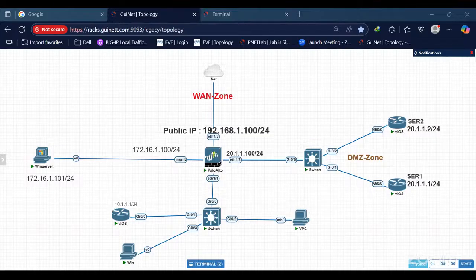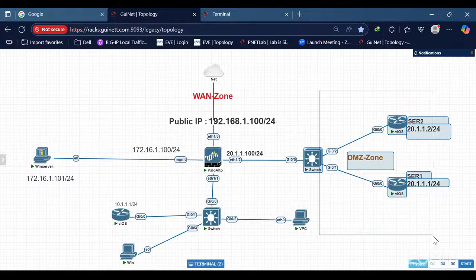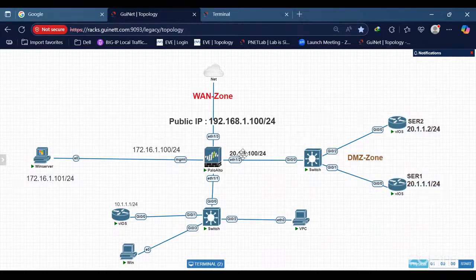So today we will see how we can configure the firewall in layer 3 mode. This is going to be our topology for today. Here, if you see, I have used this Palo Alto Firewall. This is my management interface. This is my management system. In the management network, I'm using the 172.16.1.0/24 series of IP addressing. Here I have created one zone, that is our DMZ zone. Here I'm using the 20s network. And this is my local area network. Here I'll be using the 10s network.